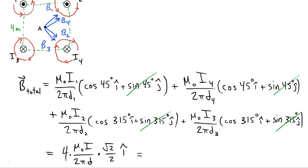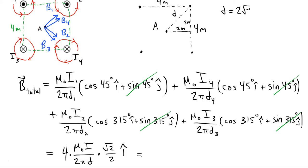Now when it comes to the distance to the wires, we're going to actually want the distance formula or Pythagorean theorem to find that. Here's our point A, and we want this distance here. It was given that the sides were 4 meters. So if we make a little triangle here, it looks like d is going to be 2 radical 2 meters, according to Pythagorean theorem.